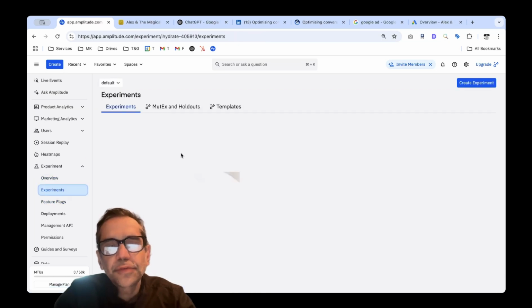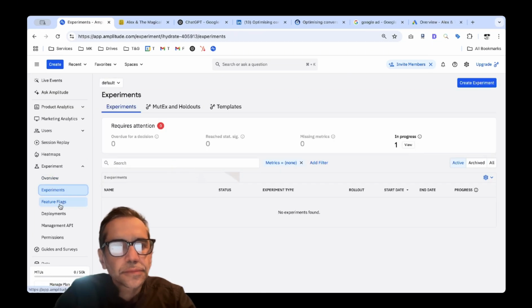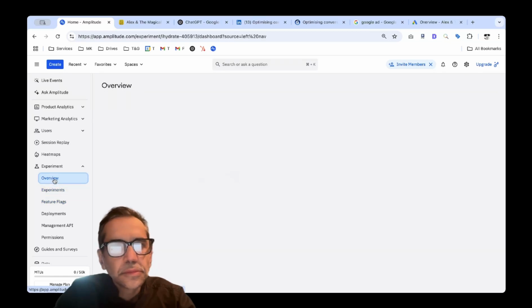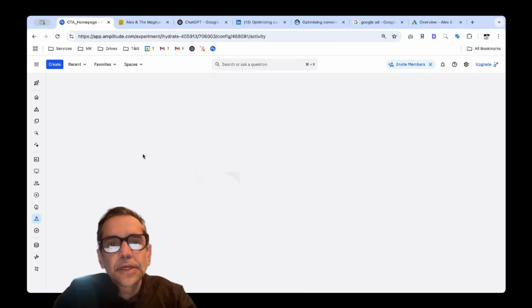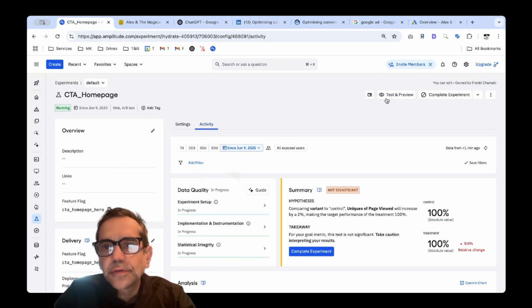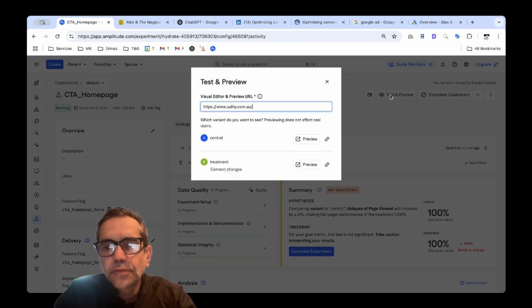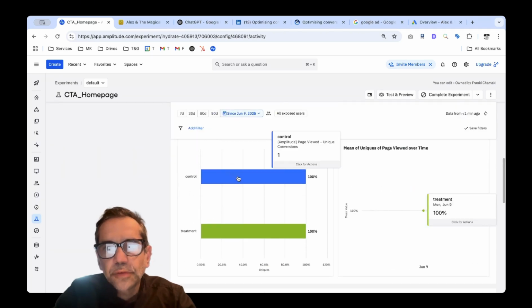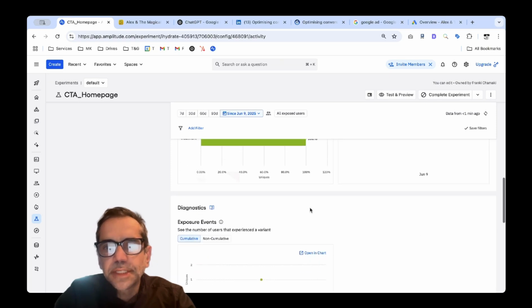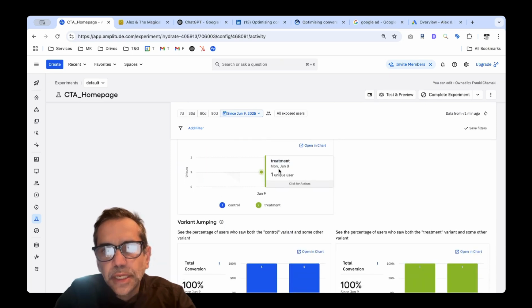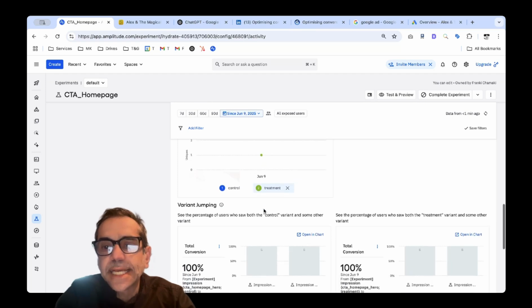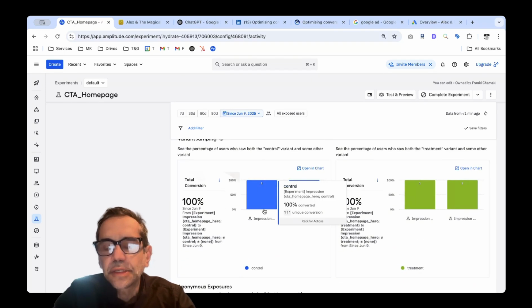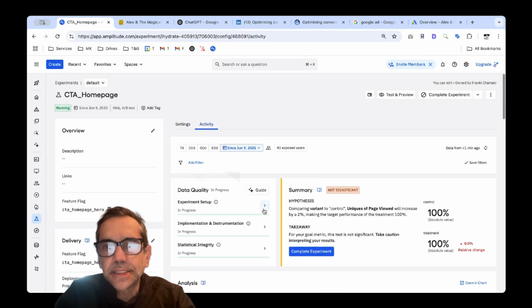So I'll run an experiment for a site here. And we go into, here we go, a recent experiment. And you can see here, if I go into preview, this is how you set it up. This is running at the moment, but that's why it's even. And you can quickly get an overview in terms of exposure. There's one-on-one, that's why it's 100%. And then you'll start seeing a trend if the treatment that you're testing is actually expanding, is engaging more. So what CTA, in this case, it's CTA.